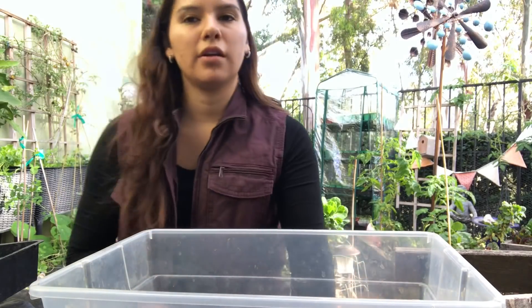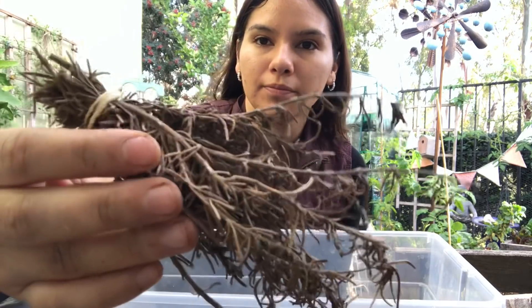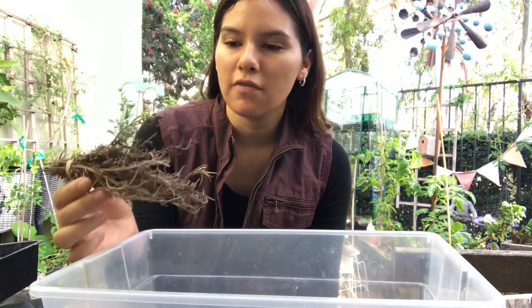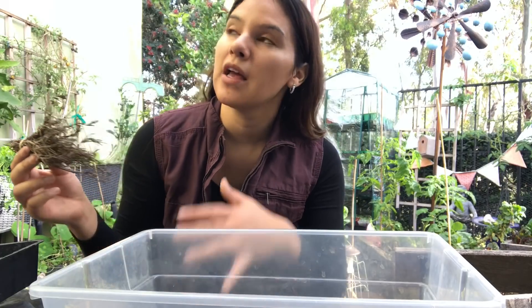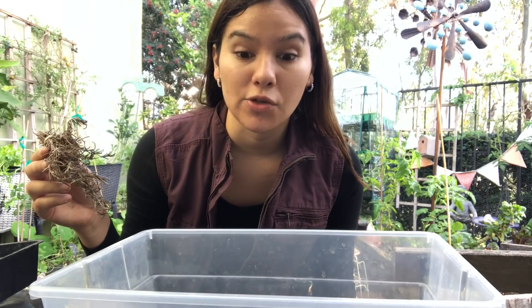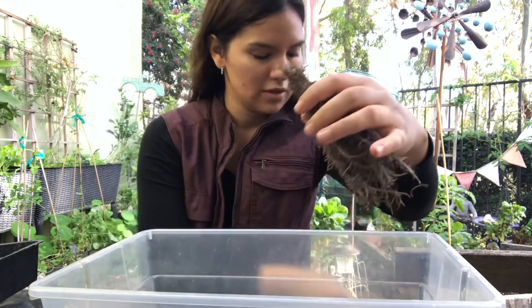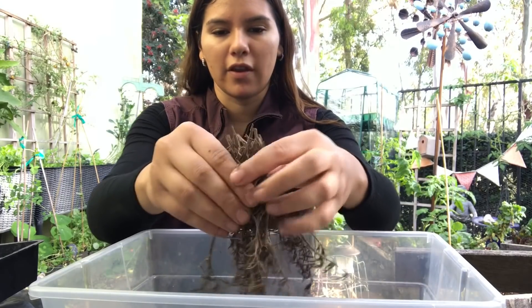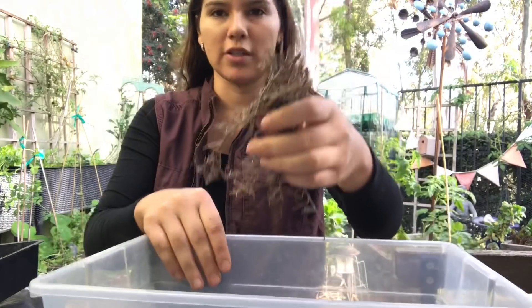My next task is harvesting my dried rosemary. Any of the fresh rosemary that I don't sell at the farmer's market, I bring it back and put it up on a shelf in the sun and it gets sun-dried. Then I resell it as sun-dried rosemary. I hand-harvest everything — I just take the rubber bands off and strip the leaves like this, and it falls right into the bucket.